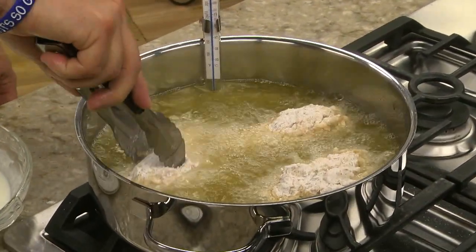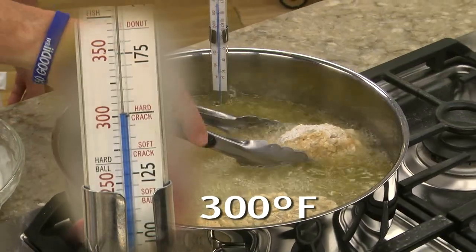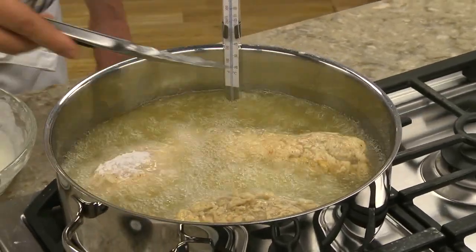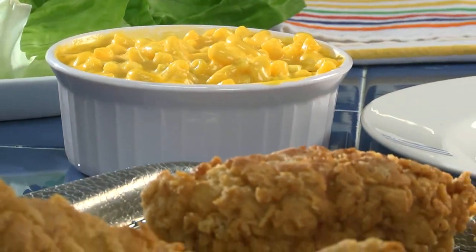And you want to make sure the oil is about 300 degrees, which is just the right temperature to make sure the chicken cooks through, but it's not too hot that the breading burns. Once the crust is golden and no pink remains, it's time to drain it on a cooling rack rather than paper towels. Does this look good or what?